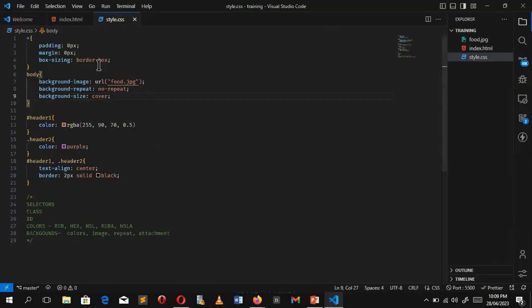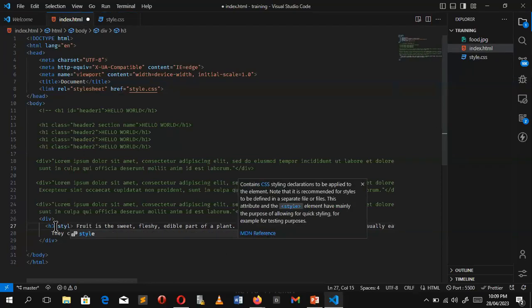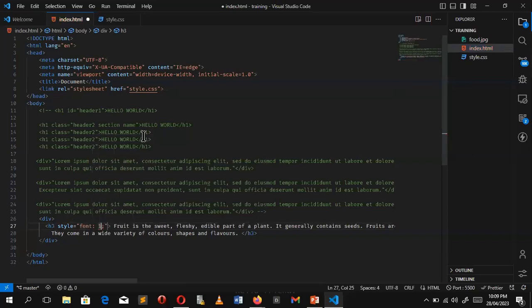I can decide to do some funny things here, maybe with line CSS. I can give it a style. Let's set font-size to, let's say, 1.5rem. Don't worry, these things will be explained as we move on.